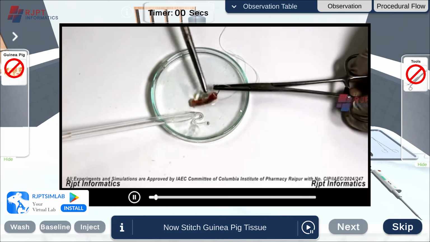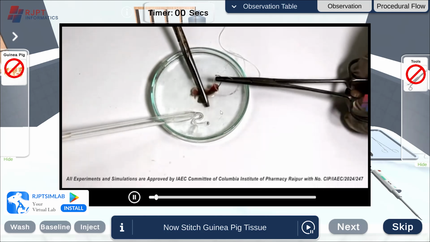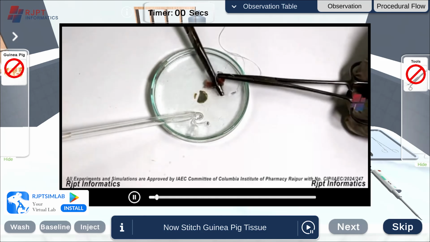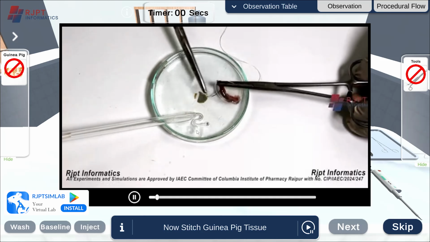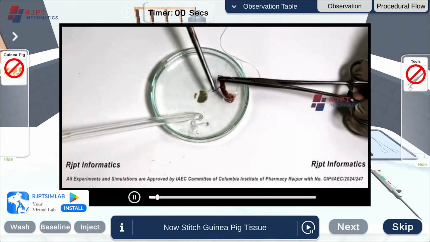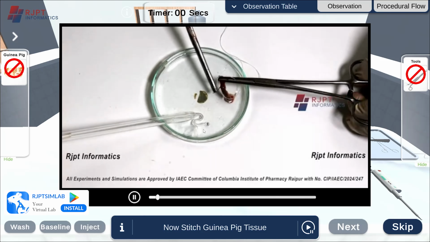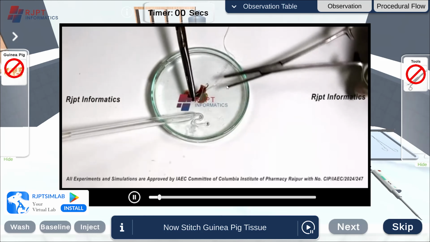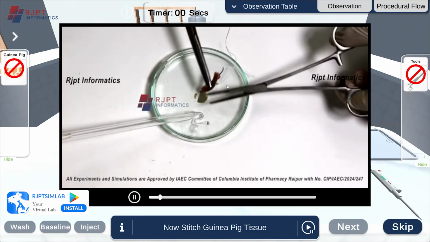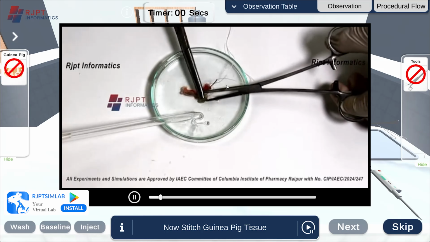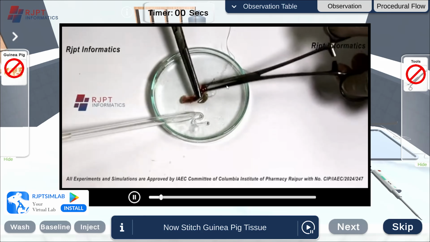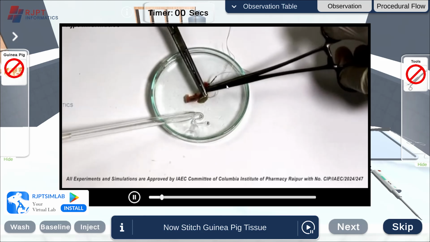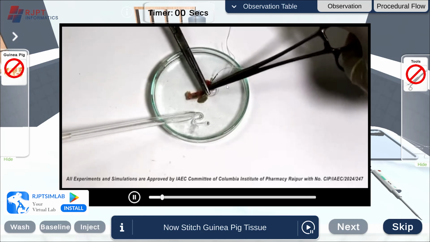As we can see, the petri dish is filled with a solution, which is the Tyrode solution, so that it keeps our tissue preserved. And an aerator tube is also connected. As we can see, the bubbles are coming out, which is the continuous supply of oxygen and carbon dioxide, so that our tissue is kept alive during the experiment. Keeping the tissue alive is very important so that the muscle contractions can take place very easily and very accurately. Otherwise, our response will not be generated accurately. We'll get a false response and the experiment will fail.